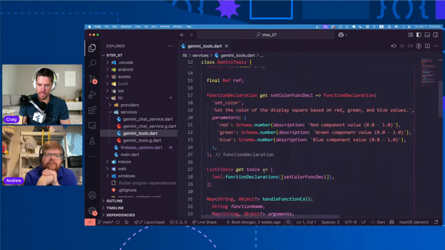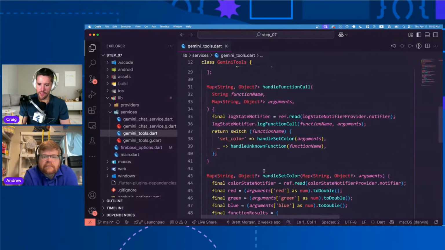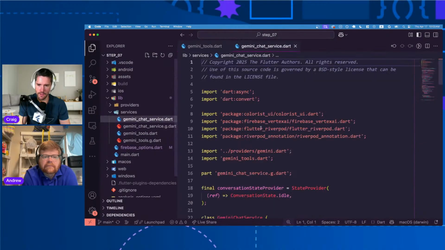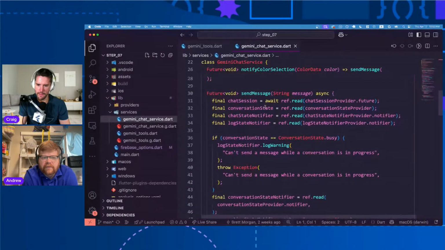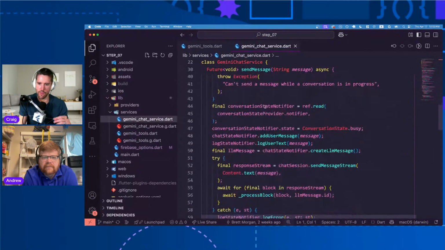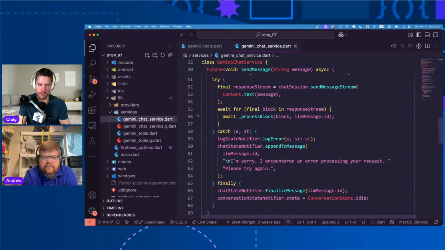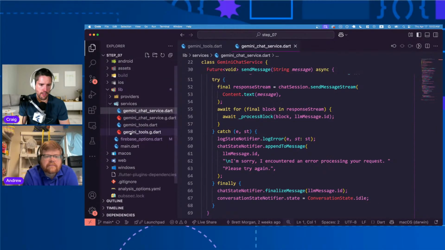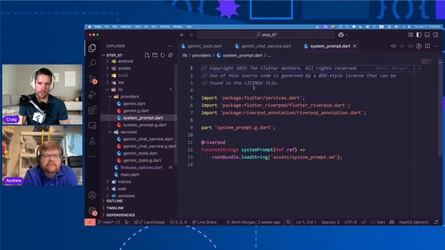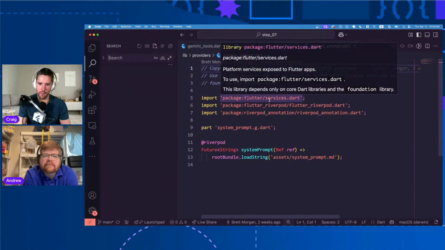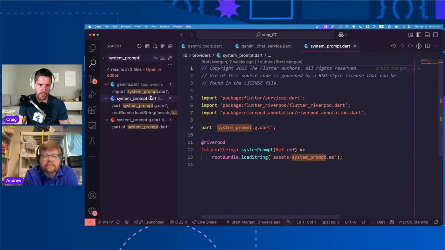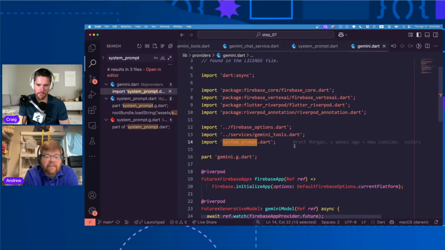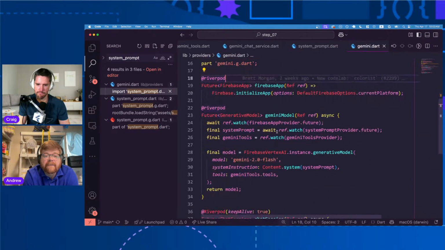Okay. So the first thing, we're definitely going to need more function calls, but I don't think that's where to start. Remind myself what's in the chat service. Do you want to start with the system prompt? Yeah, I'm wondering who even loads up the system prompt, but I guess we can. Where was the system prompt? Here it is. So system_prompt.dart. So we can look up who is importing system prompt. So that's in Gemini.